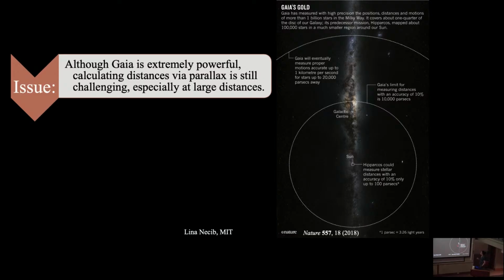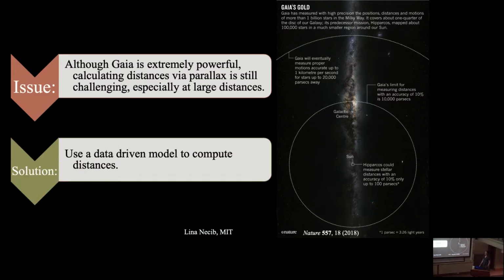And what I like about this figure is that there's this little circle here, and it's not just to tell us where the sun is, but it's the extent of the previous mission prior to Gaia called Hipparchus that ran from 89 to 93 and gave us about 800,000. So this revolution of 800,000 stars to 1.5 billion still boggles my mind, even though now we take it for granted.